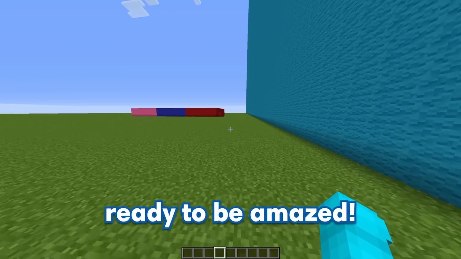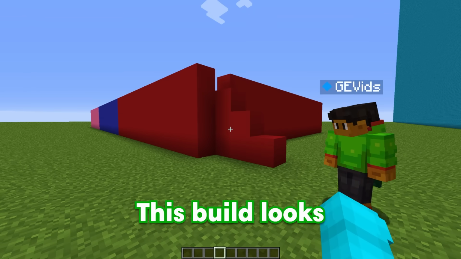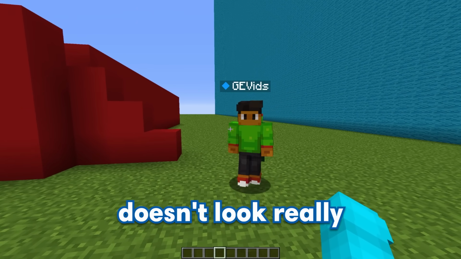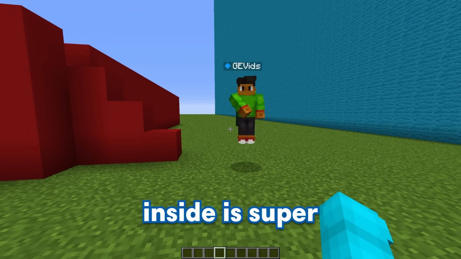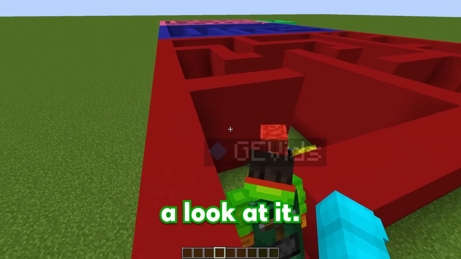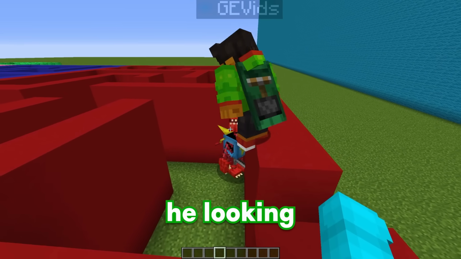Alright, GE, be ready to be amazed. And oh my god. This build looks super cool, but Bubbles, you better have not made it scary. I mean, the outside doesn't look really scary, but the inside is super duper creepy. The inside is super scary? Well, let me take a look at it. And what the heck? Is that Boxy Boo? And why is he looking straight at me?